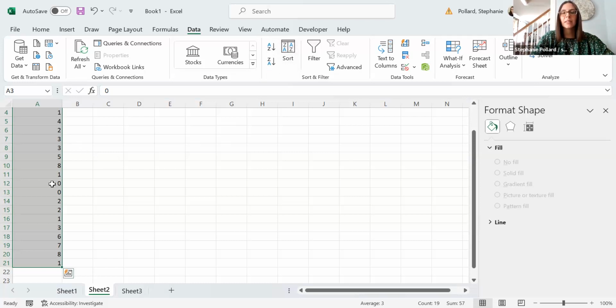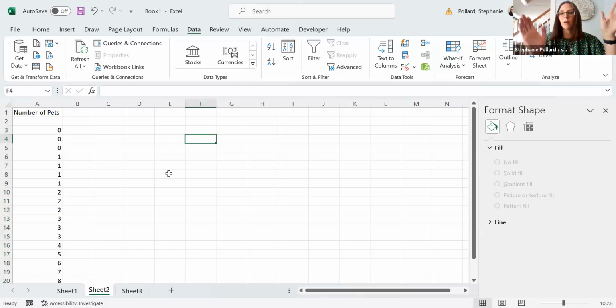Now I have just a very simple data set. It's just one column. I don't have a lot of other labels or anything like that. So I could use this A to Z format to just put it in order from least to greatest. So if I hit A to Z, it will sort it for me going from least to greatest. If I hit Z to A, it'll go the opposite direction. So that is just super quick. Again, if you have a very simple data set where it's just one column and I just want it in order from least to greatest.